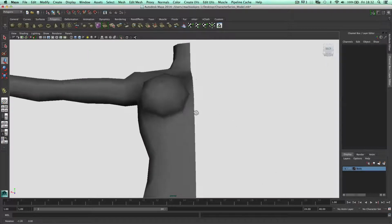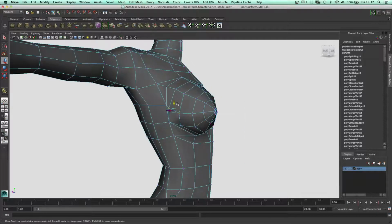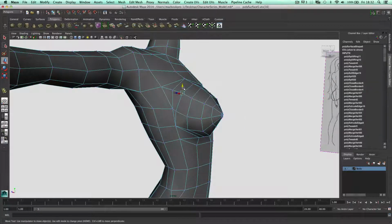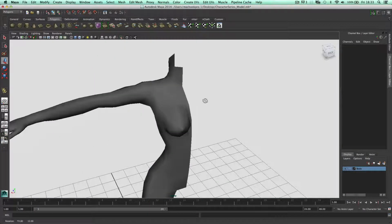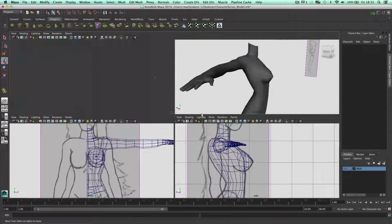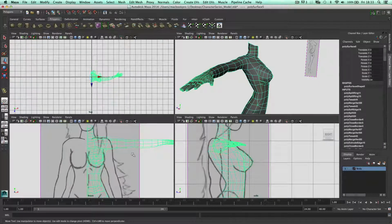Right, I'm quite happy with that, to be honest. We just need to keep in mind this is a low poly character for our game, so we can't have things too detailed. Okay, that looks good. Cool, so go ahead and add more detail if you like. Matches our guide pretty nicely.